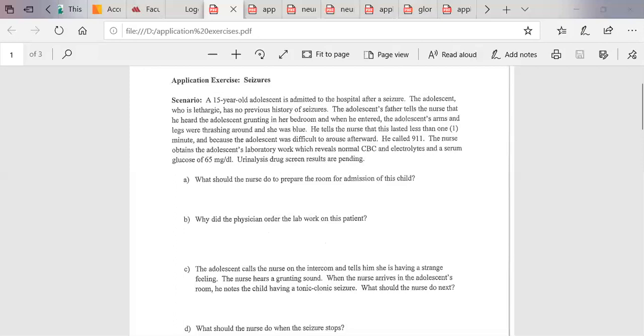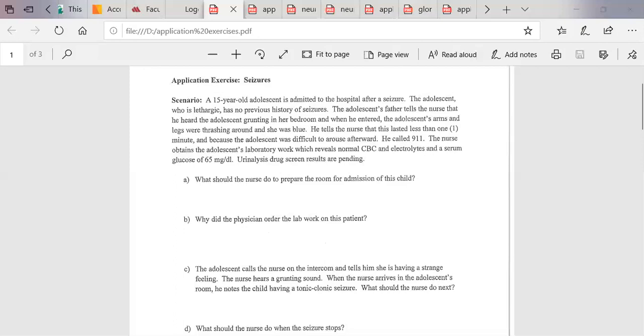What should the nurse do when the child stops? Again, we keep protecting the child after the seizure. We maintain the child in the sideline or recovering position. Call emergency medical services to ensure that the child receives medical evaluation after a seizure. Were there any injuries? Were they in bed? Did they fall? Were they standing? Did they fall? Were they in a chair? Did they hit their head? Obviously, some of our nursing things: vitals, neuro checks, check for injuries. If they did fall, are there any skin tears? Are there any bruises? Are there any hematomas? Are there any breaks? And then obviously reorient the child.